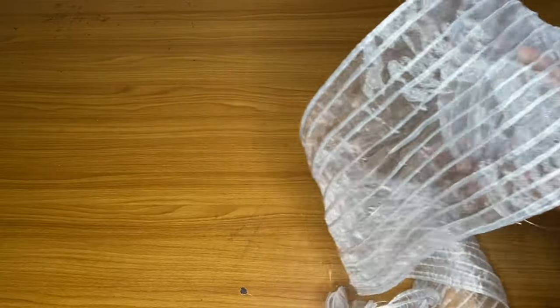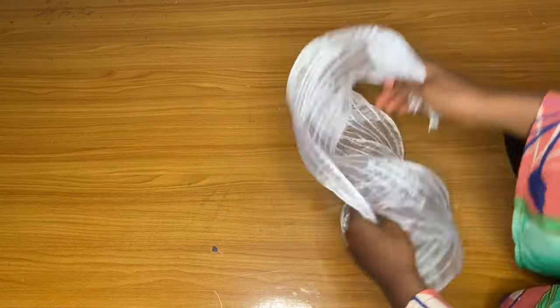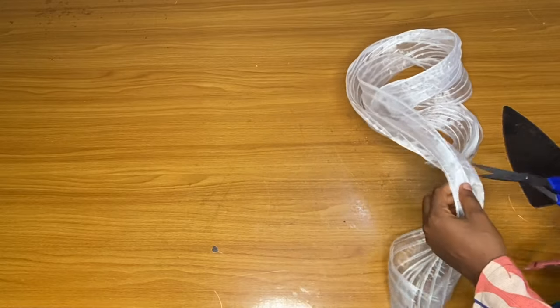So I'll go ahead and finish up the remaining spaces, and then at the end of the day, this is what we have. So if you want, you can as well fold this organza. Like, you can fold it. You can see what I'm doing. Like, you can double it this way. You can fold it so that it will be firmer, so that it will be stronger.